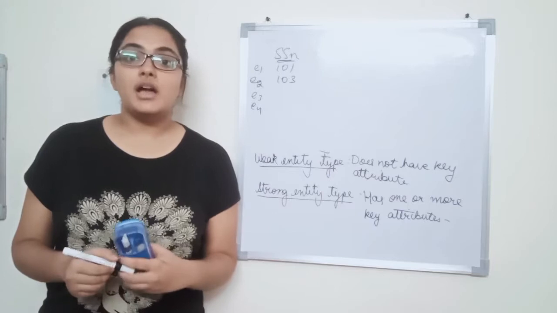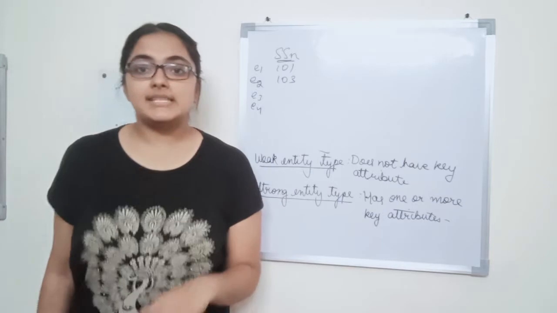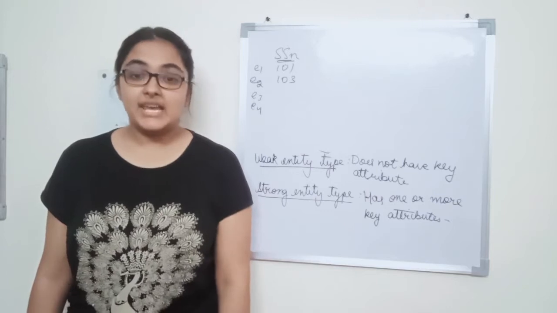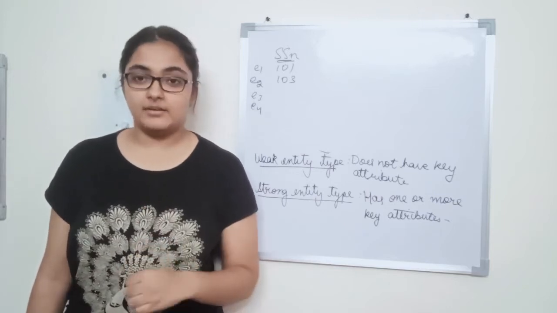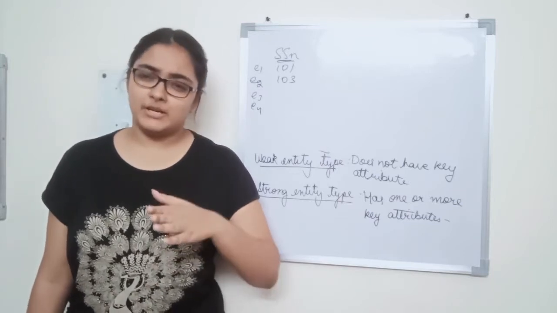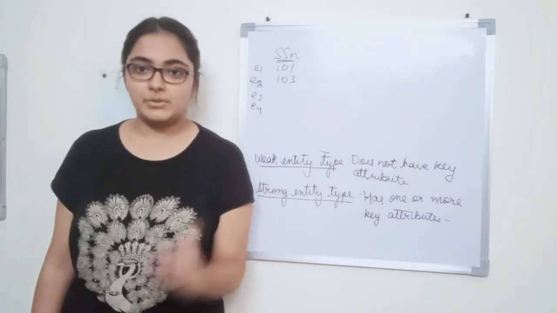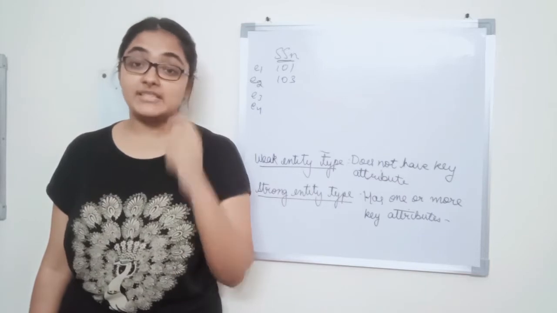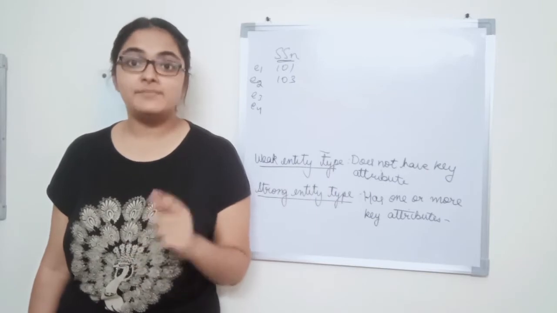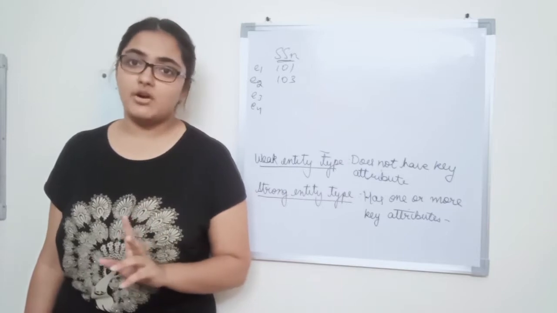Now let us talk about value set or domain. What is the value set or domain of an attribute? It is the set of values that a particular attribute can take for each individual entity. For example, if I say that in our company, the employee's age cannot be below 16 or above 70, then the range of the age attribute has to be between 16 and 70. So we specify the domain or value set of the age attribute to be the set of integers between 16 and 70. Right, so that is about the value set or domain of the attribute.